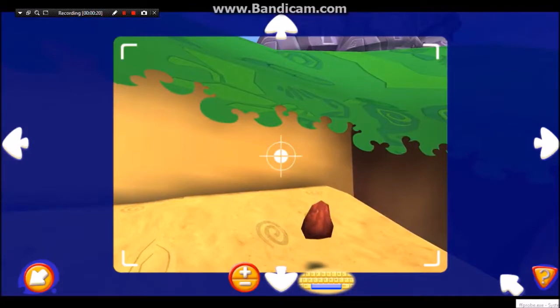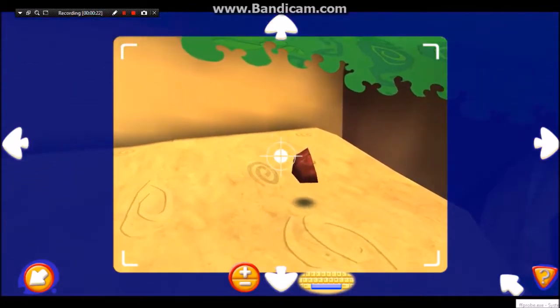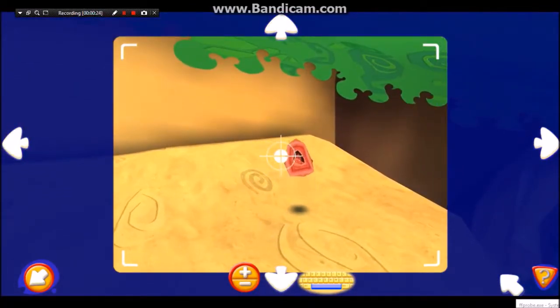Your camera viewfinder. You can move the camera around by selecting the arrow buttons. The plus and minus buttons let you move the camera closer or farther away. Press the space bar when you want to take a picture.